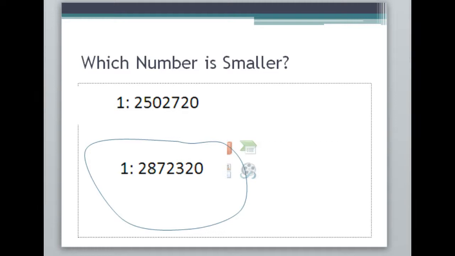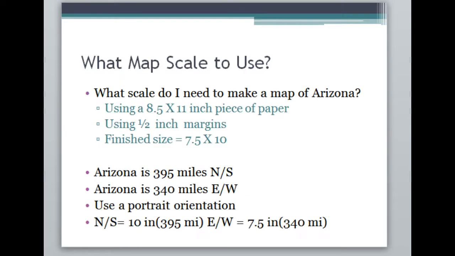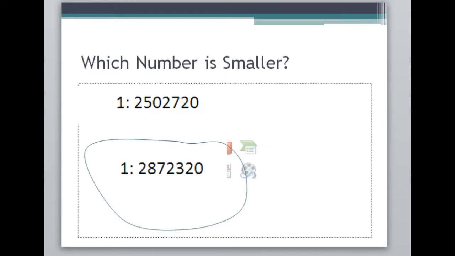Okay, so you can't just decide that this is the map's longest extent. A lot of people, what did they do? They looked at this and they said, oh, okay, so this is my longest extent. I'm going to put that on the 10-inch piece of paper, and they didn't figure out what the east-west is, because sometimes that doesn't work out. So you need to do both, and then you need to pick the smaller number to be your amount of reduction.